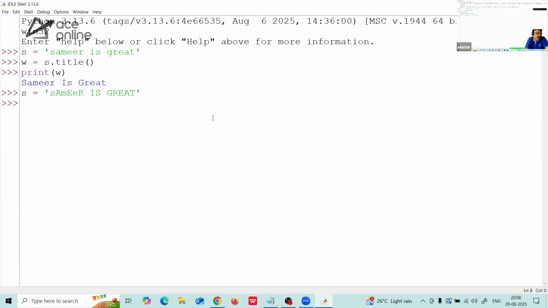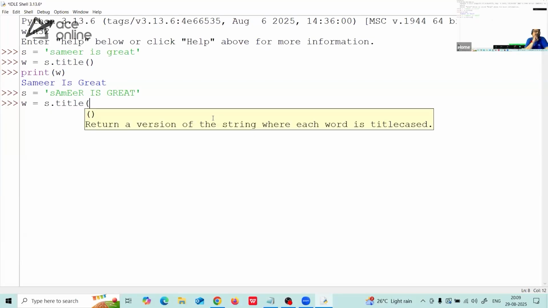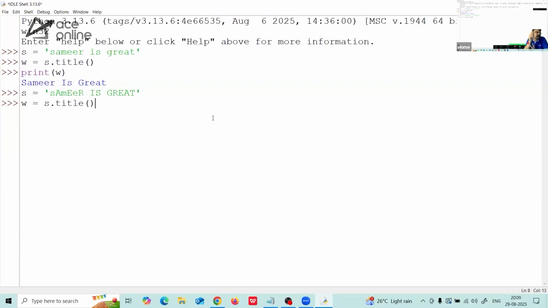Now if I say W is equal to S dot title, I am taking S, finding the title case and storing it in W. So when I say print W, you see how neatly it gives. Wherever necessary, it puts uppercase. Wherever necessary, it puts lowercase. So any combination you can give. That's title.